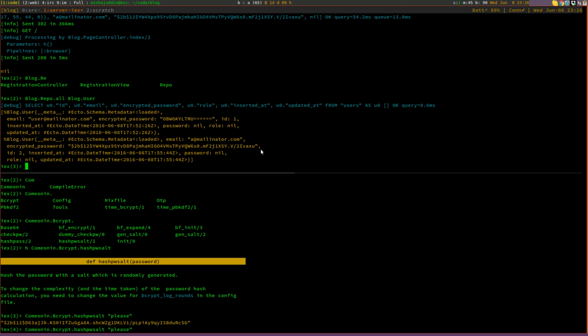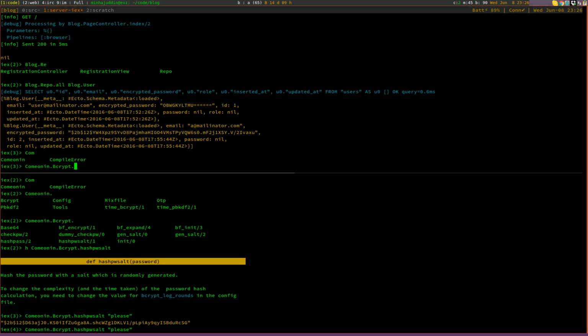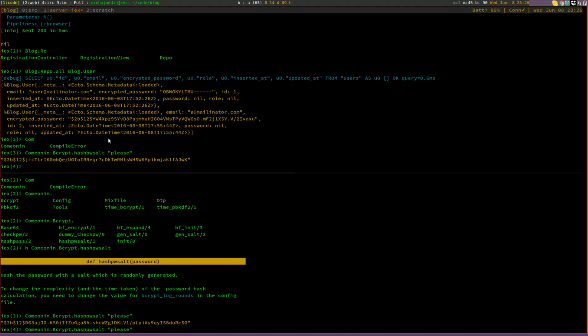So to show it quickly, if I say comeonin bcrypt hash password salt please, it gives me a different salt, and so the whole string changes because the salt changes. Okay, so now we know that the password is please.